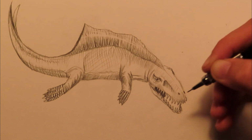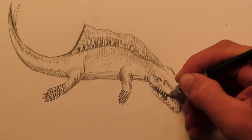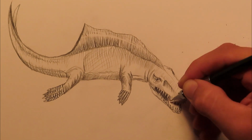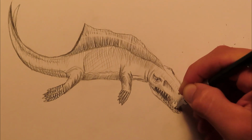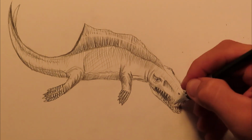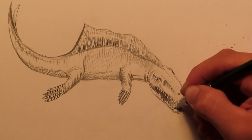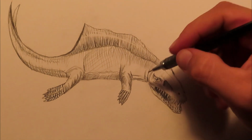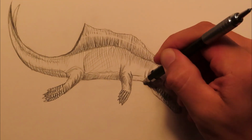It's very important to make sure your teeth are big enough, because as soon as you put black around the teeth, they diminish in size significantly. So right now I'm going to lighten up a bit on my pencil, because we're getting further to the tip of the mouth. And that looks pretty good. And we will put in the tongue, so just put a little line there for the tongue. Let me see what else. Just add a little bit of thickness to the neck there.